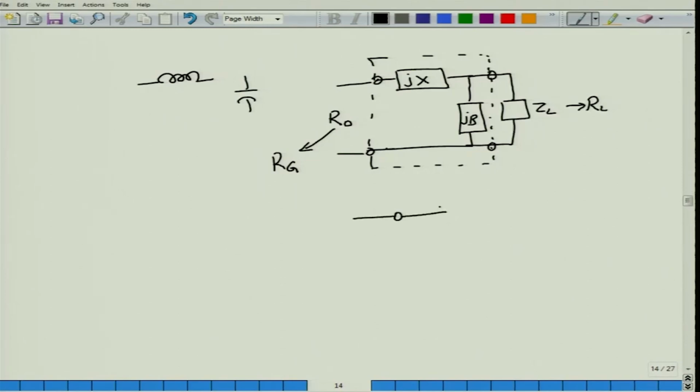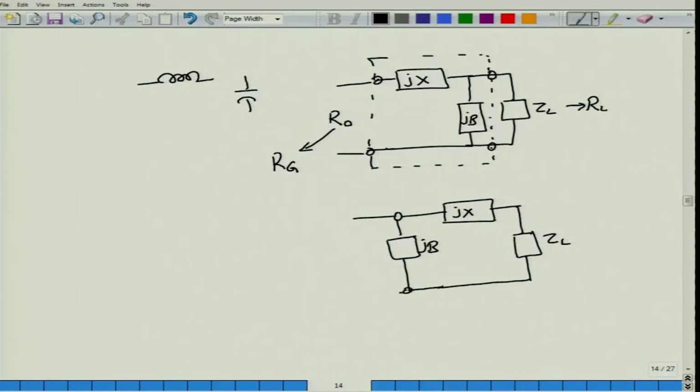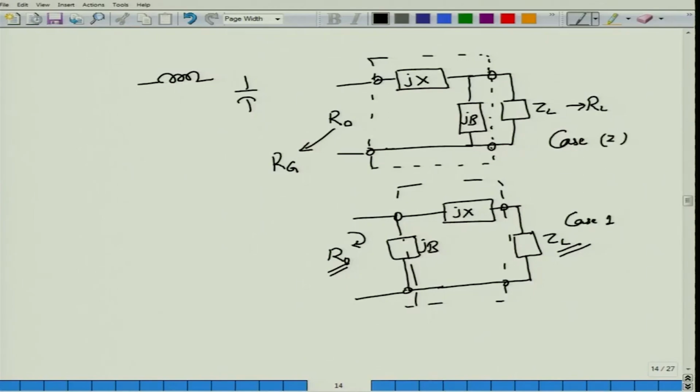There is another case in which the matching network first would have a reactive part connected to the load, and then there would be the susceptance connected in parallel. This case of matching network is also usually encountered. So this is again the matching network that we have been designing. The goal of the matching network is to match this ZL and R0 so that there are no reflections and there is maximum power transfer. We can refer to these two cases as case 1 and case 2. We will only consider case 1 here. I will leave case 2 as an exercise for you to follow up.